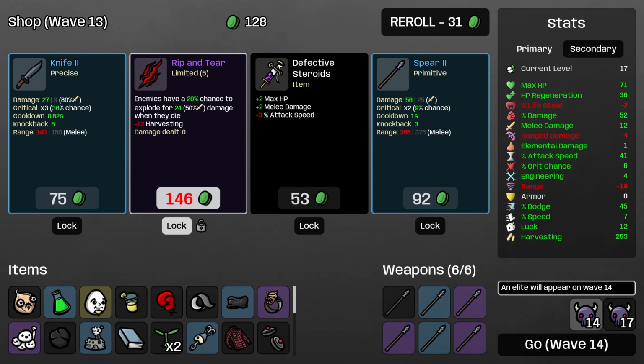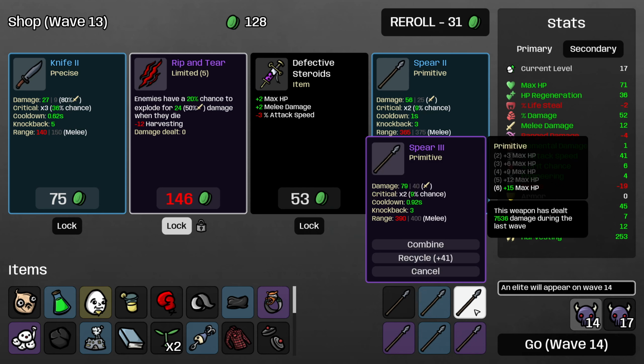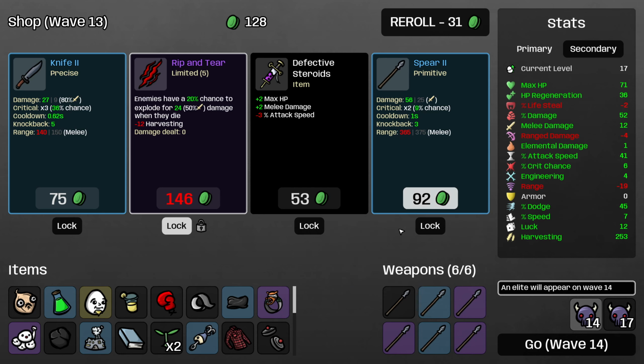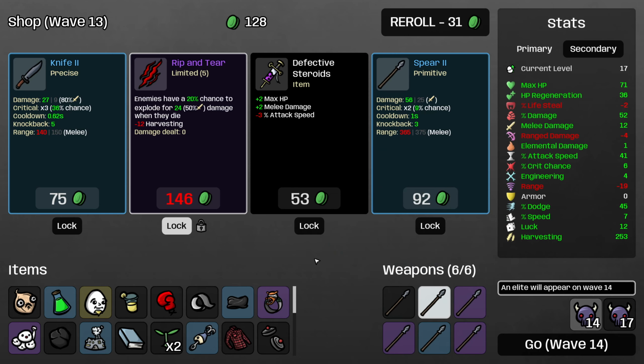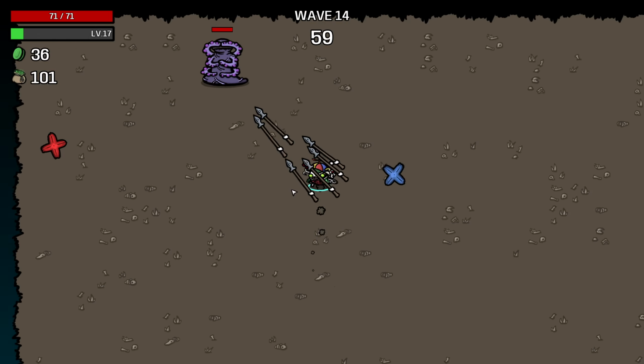Do I want a spear more or defective steroids more going against this elite? I think I actually want... So an upgraded spear is basically plus 23 damage per attack and faster attack cooldown. But this is plus 2 damage on every attack, so it's 12 damage basically across my spears. So I think the upgraded spear is going to be more DPS. And we'll just leave these two locked. See what elite we get.